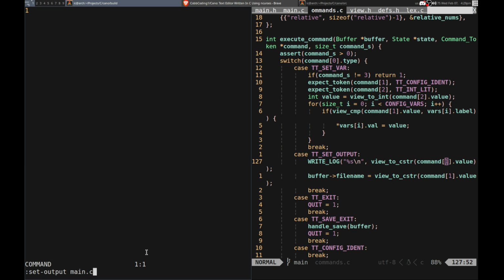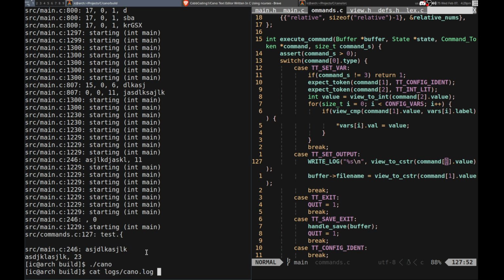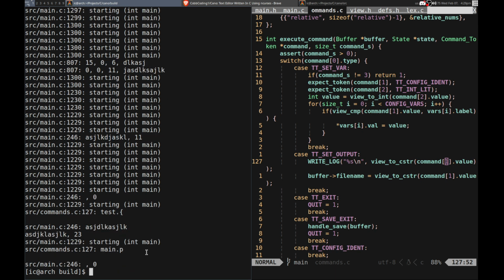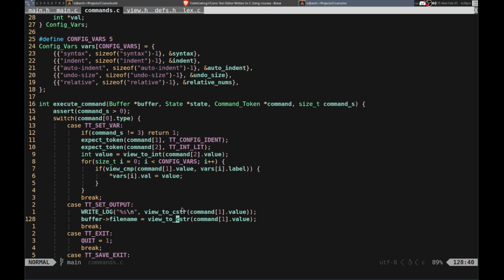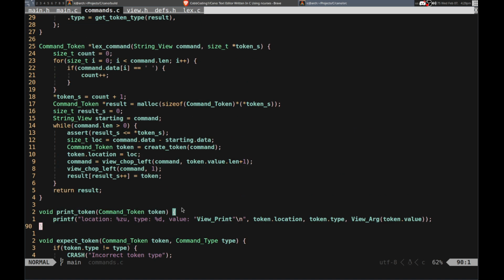Let's see. Maybe not C. Maybe not P. Okay. Why does this happen? Because it's only separated by spaces, so that shouldn't be an issue.